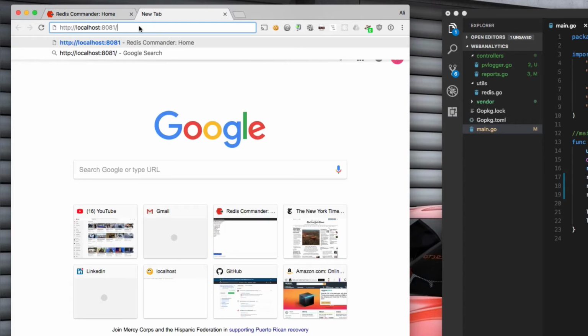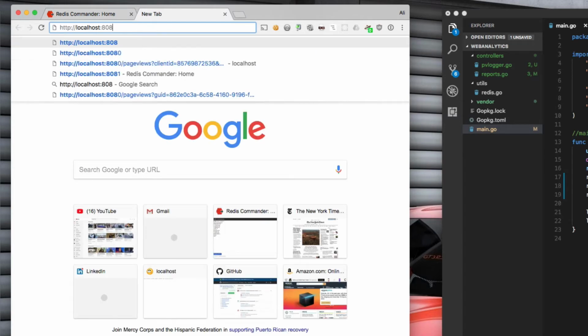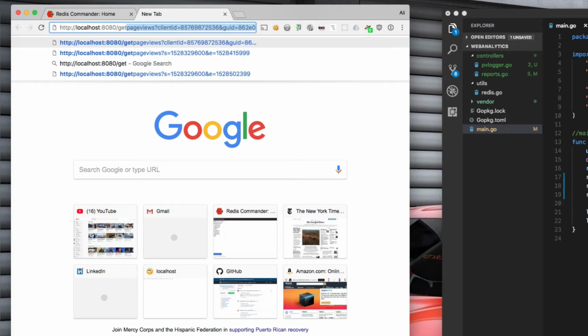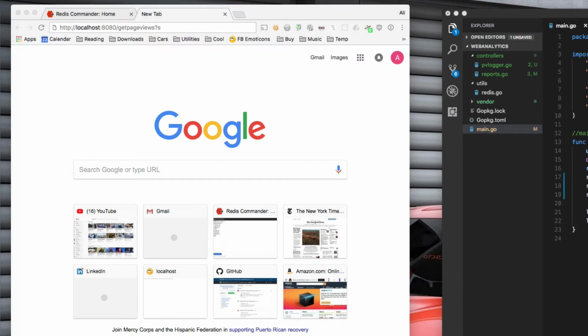So 80, 80, and we'll do get page views, and what we need is just the start date and the end date. Let's just make sure that's the correct start date and end date.